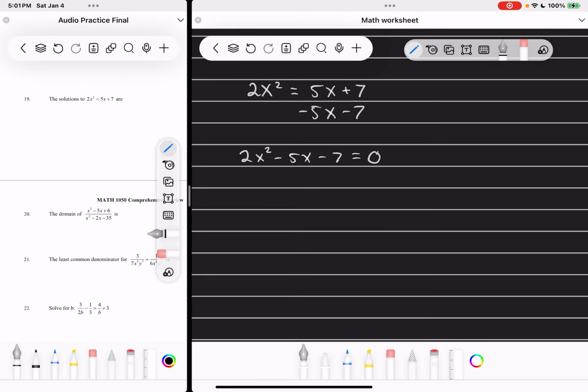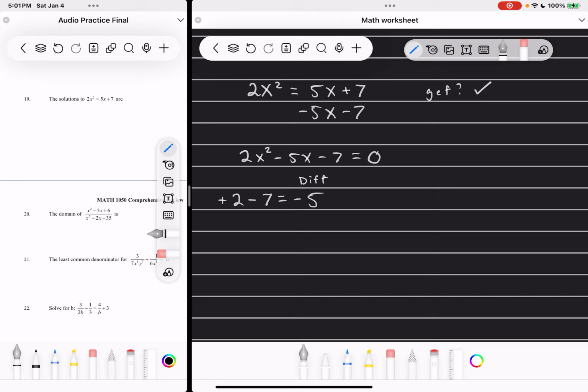At this point, we notice that we have three terms, all with numbers. So we ask ourselves, is there a GCF? And there's not, so we're done. Then we're going to take our AC method, and I'm going to use the primer method and say, well, I'm going to start with 2 and 7. Since 7 is our C and is negative, we are looking for the difference. The difference between 2 and 7 is 5. Since our B is negative, our bigger number is negative, which means our 2 is positive. And that will give us a negative 5. So this one's actually pretty much already ready to go.